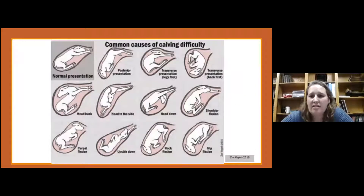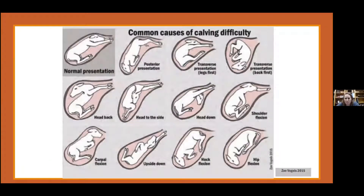There are many malpresentations to be aware of — you can Google 'cattle dystocia' to find diagrams showing different presentations and how they sit in the uterus. Getting familiar with them matters because when you call me and describe what you've got, I can assess whether it's something I can talk you through and you're capable of correcting, or whether I need to say 'that sounds like an issue — let's make arrangements to get where we need to be.'